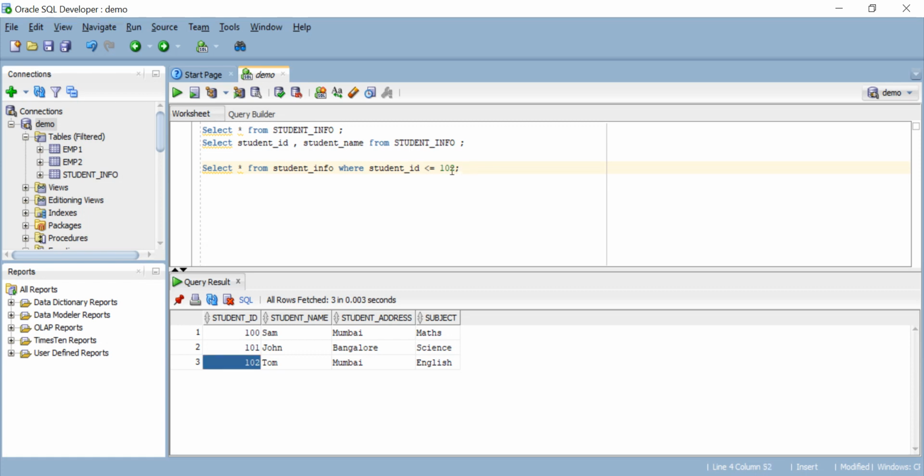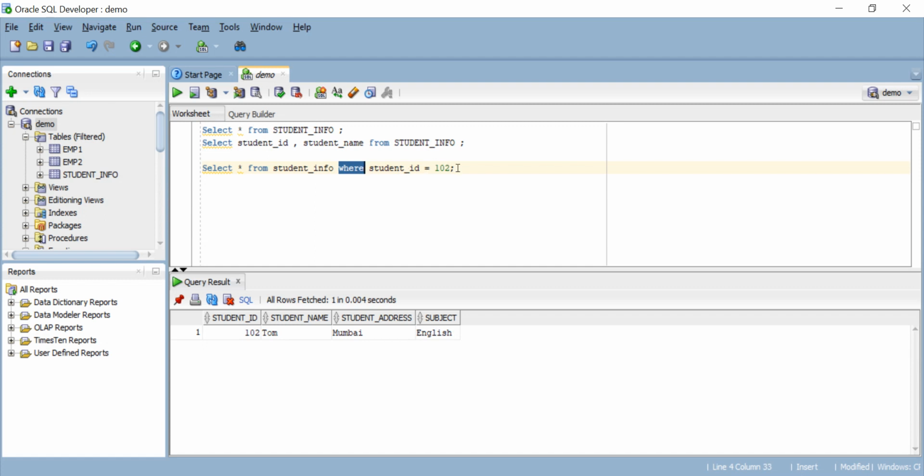Similarly, you can even filter up one particular row. Suppose you want to see only student ID equal to 102. So you'll get only one single row. So it may happen while analyzing the data that you only want to see a particular result set or a single row. So here you can involve the where condition and find out the data. So with where you can limit your data between a particular range.